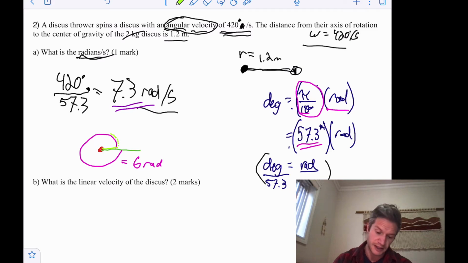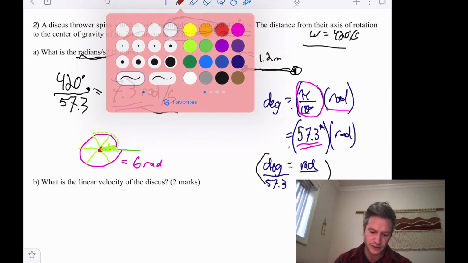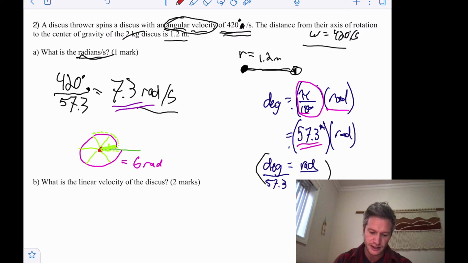Okay, so what that means is that would be 1 radian traveling along. Again, it's the same length as from the center of the circle to the outside. So that's 2, that'd be 3, 4, 5, and 6. Okay, that's obviously not a perfect circle, but that's the premise. So we get roughly 6 radians for 1 full circle.